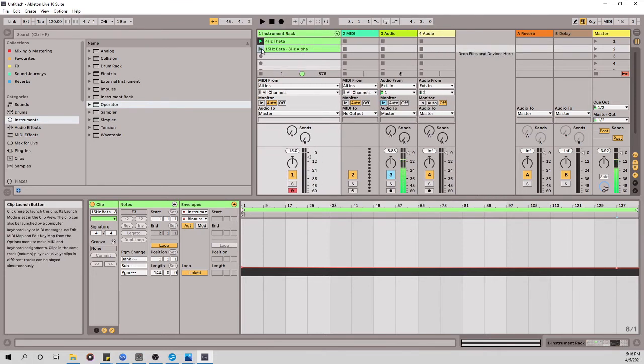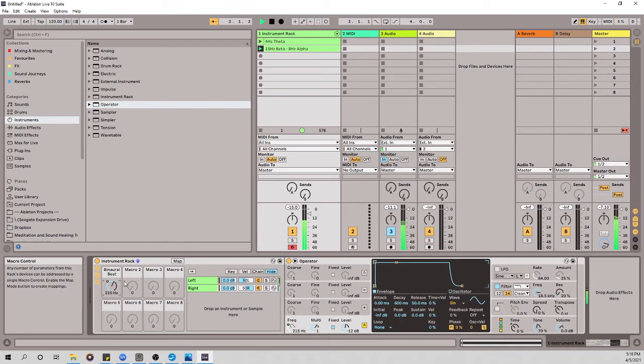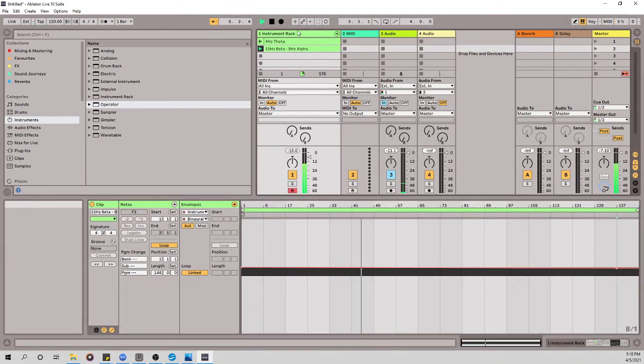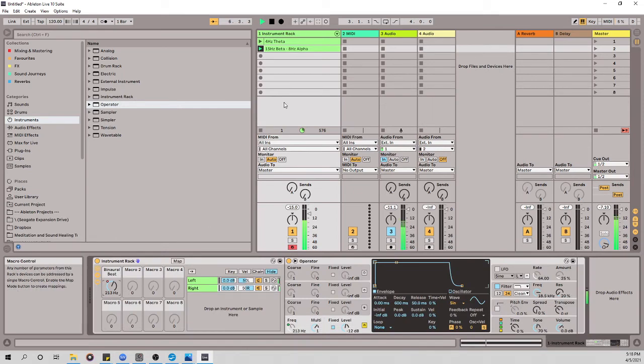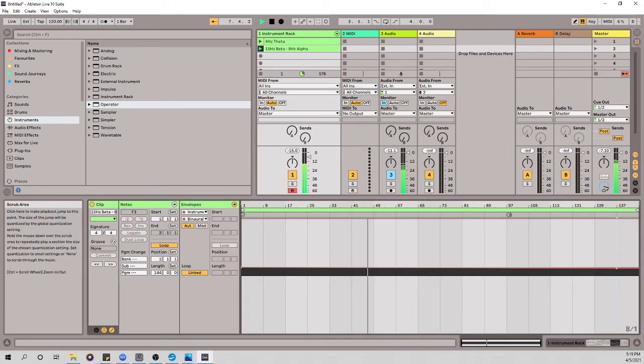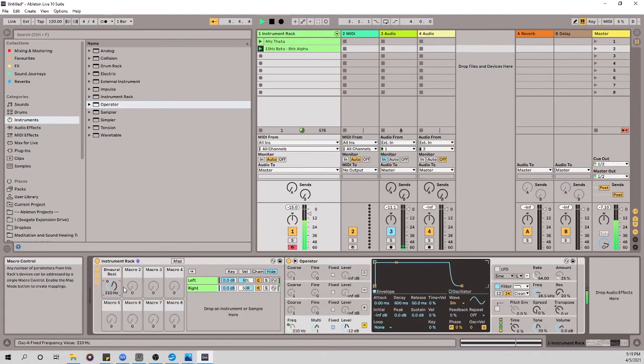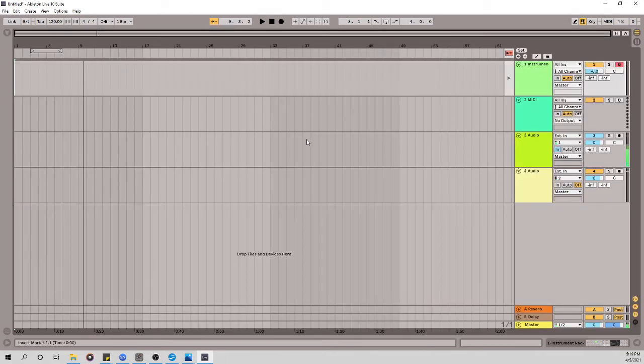So you could use this, for instance, you could play this clip and then you would see over time this would change. See, now we're at 13 and so on. So this way you have a progression, and of course what you could do is you could copy this one and you could paste it into the arrangement view.